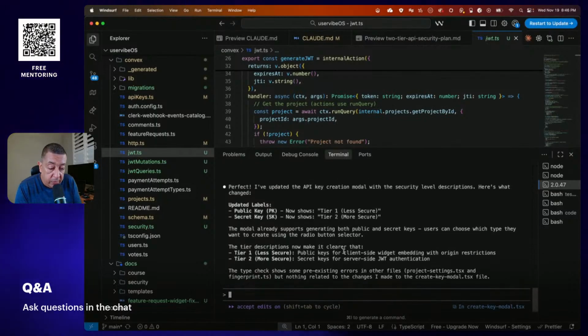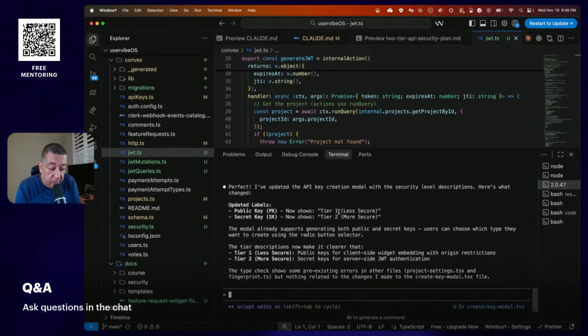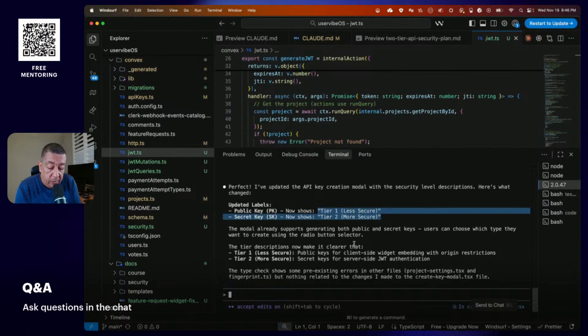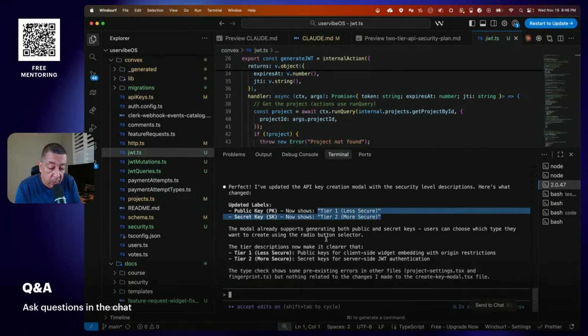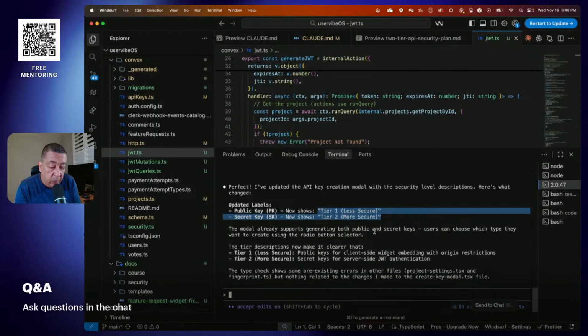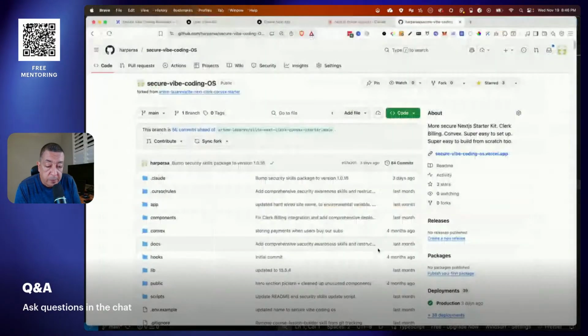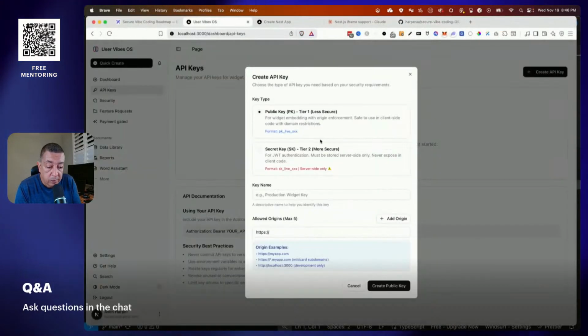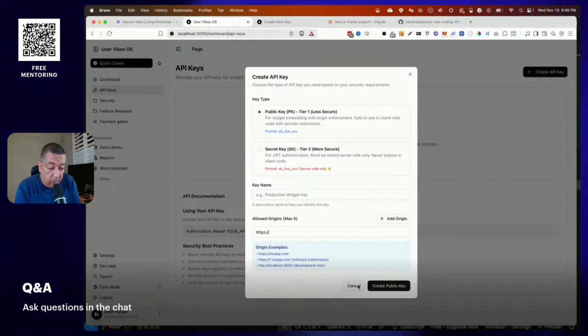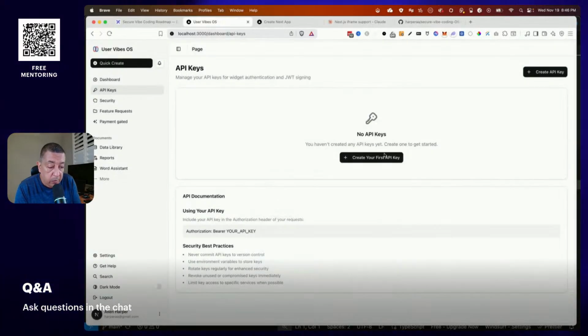All right, so it looks like it's done here. That's what we're expecting to see. And now it's going to generate both. Okay, cancel this.